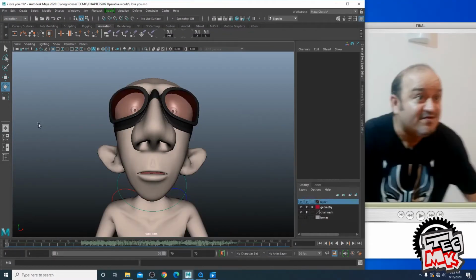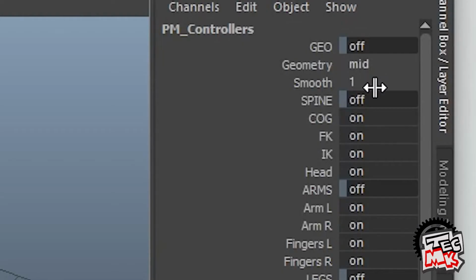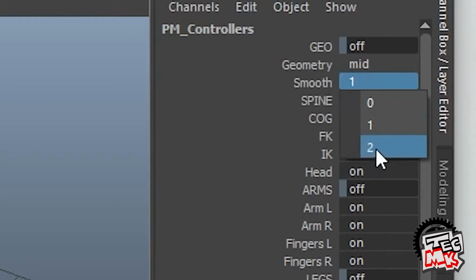I have converted this character into a smooth mode. Select this controller and go to here, smooth. So there are varied levels of smoothness. I have given one: I love. So much before I could utter the word R, my mouth opened up. Now you see in this part, where is the mouth getting converted from R to E?